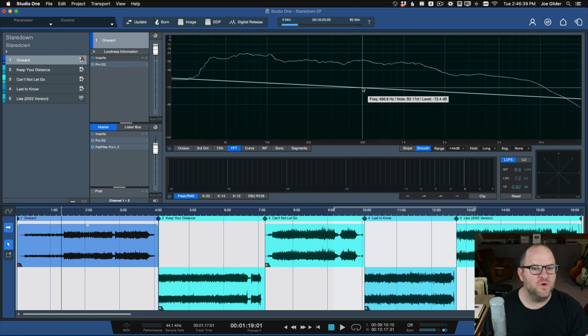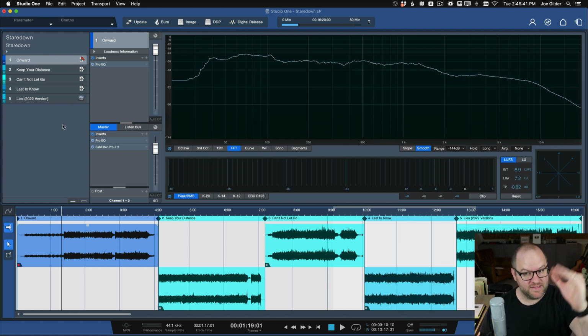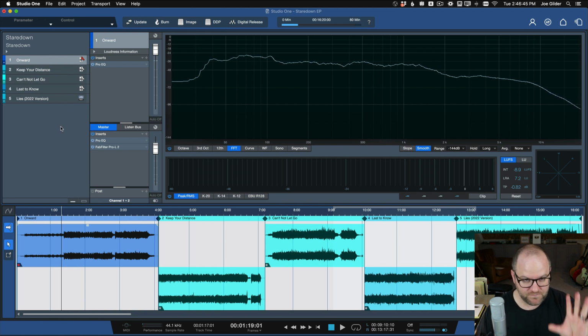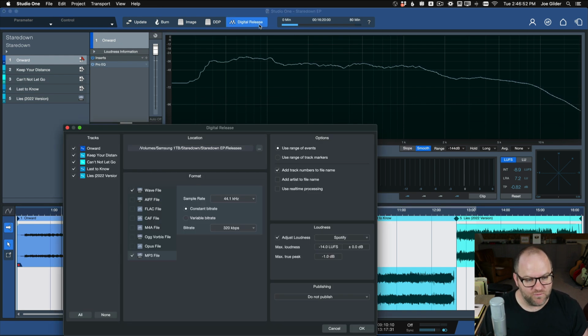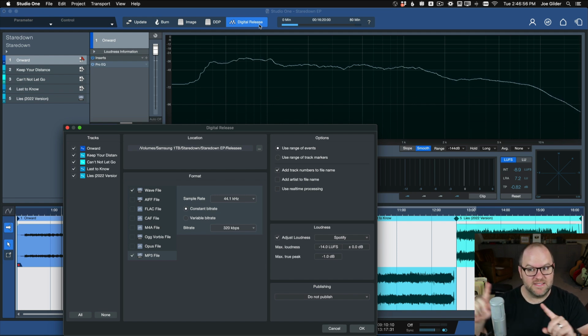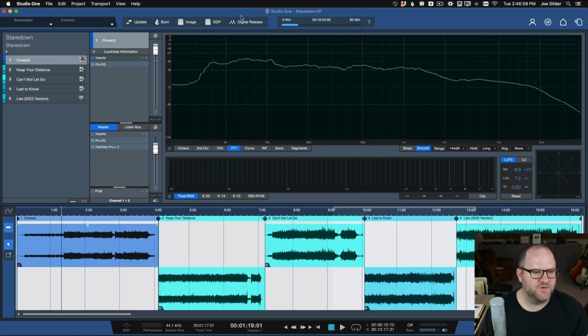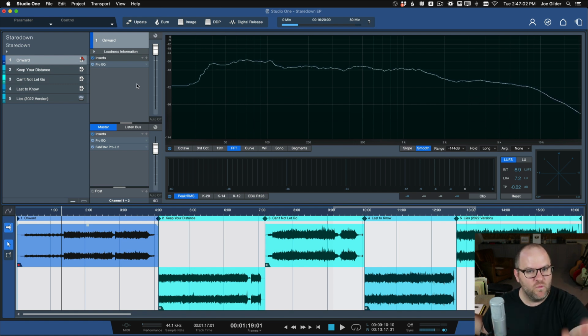What did that allow me to do? Well, it allowed me to now, at the end of the session, Tim's packing up his drums, I can come in here on this project page that I've created. It's got all the mixes right there. I can slap a limiter on the output, and I can go ahead and render out MP3s of all the songs and send them to the band while they're on their drive home. Like, they can have it on their phone before they get to their car, and I can do it all from one page.